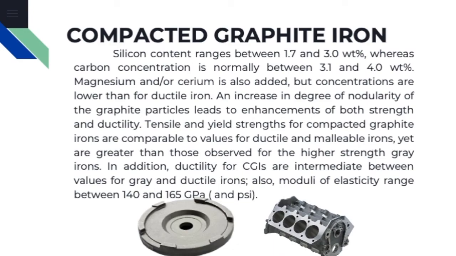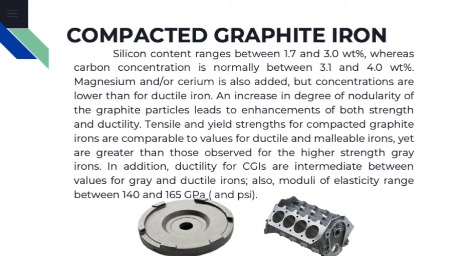The chemistries of the compacted graphite iron are more complex than for the other cast iron types. The compositions of magnesium, cerium, and other additives must be controlled so as to produce a microstructure that consists of the worm-like graphite particles, while at the same time limiting the degree of graphite nodularity and preventing the formation of graphite flakes. Furthermore, depending on heat treatment, the matrix phase will be pearlite and or ferrite.